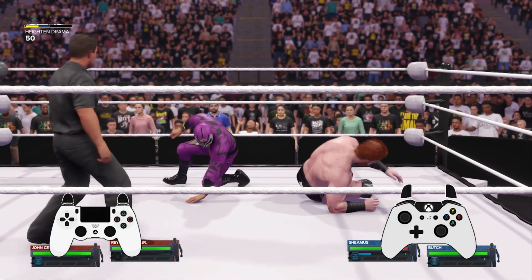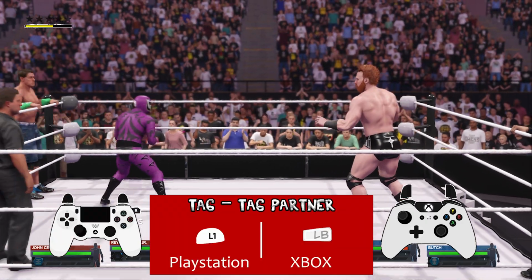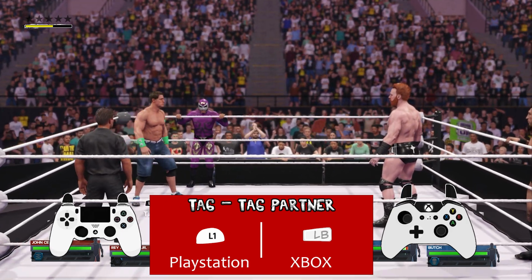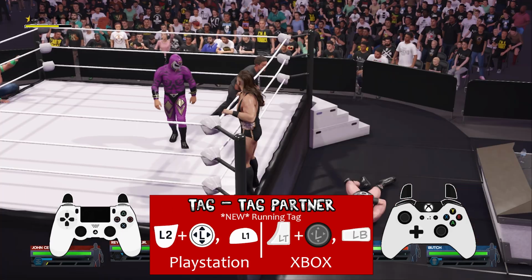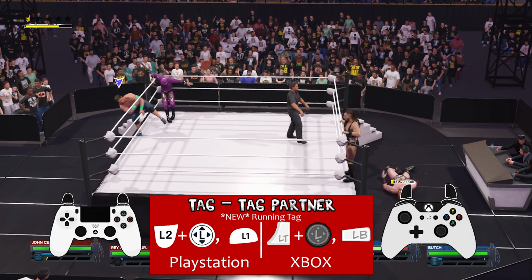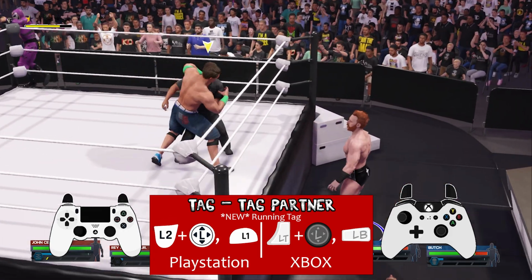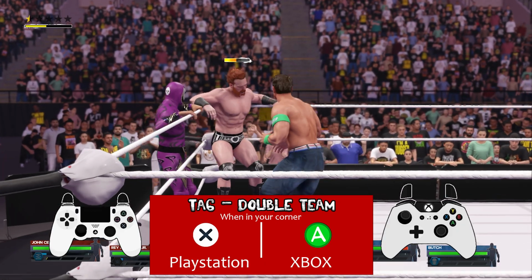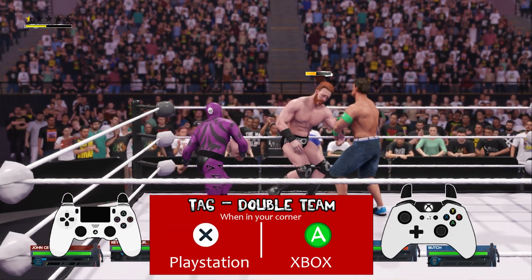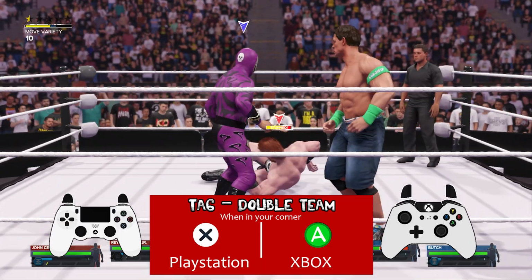In normal tag team matches, you have to tag your opponent in and out of the match. And to do this, go over to your corner and press L1 or the left bumper. You can also execute the new running tag by using the run controls as outlined in the basic controls video and pressing L1 or the left bumper as you approach your corner. If you throw your opponent into your corner, you don't have to press the tag button. If you press X on the PlayStation, A on the Xbox, this will initiate a double team move.